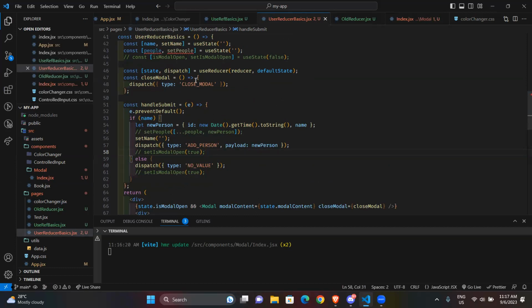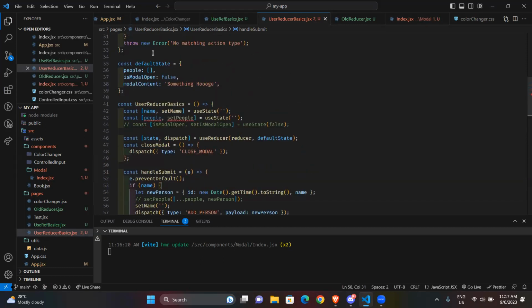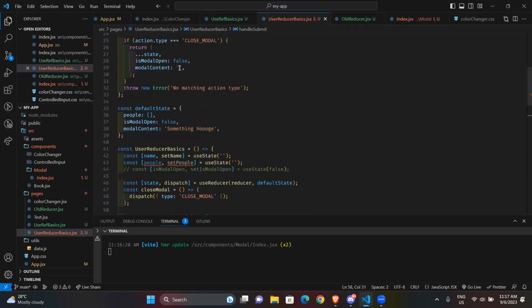So when it does that, it returns this state, so your modal goes back to being hidden and all of that. So I believe we understand what happened here now. Do we understand what happened?